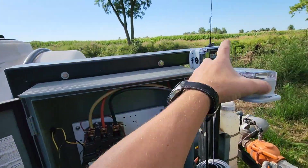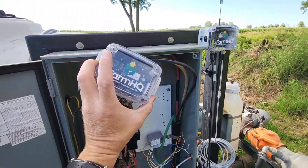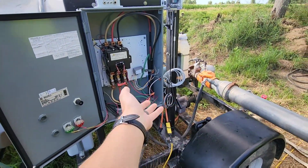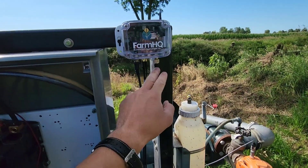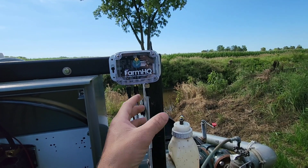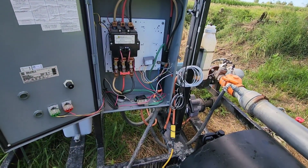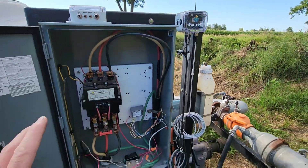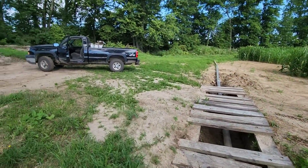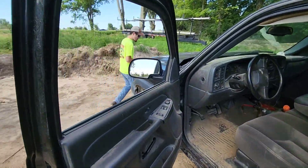I tried hooking back up the one that doesn't have a cell antenna — it wouldn't acquire a signal. But I took out this relay because before I got the one with the external cell antenna, this one was working with the 277 volts through it. When I test this box now I get continuity on two of those pins when the relay is not triggered, and when you trigger the relay there's no continuity — it's breaking the circuit but not engaging the normally open side to close it. So we just went back to basically what we had before with the box with cell antenna. The one on the traveler is working just fine. We do need to change oil in our generator — we'll probably change it tomorrow morning.